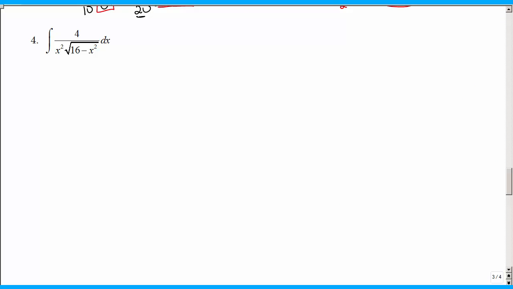Look at this problem. Which triangle are you going to use? Sine, tangent, secant. Now you can use the other trig functions, those are just the easier ones to use. So we look at and say, hey, I have a square root. It's in the form of my constant squared minus my variable squared. Constant minus variable, that should tell you use sine. So the sine of theta is going to be u over a. So a is 4, u is x. So I would have x over 4, and then this is going to be 16 minus x squared.